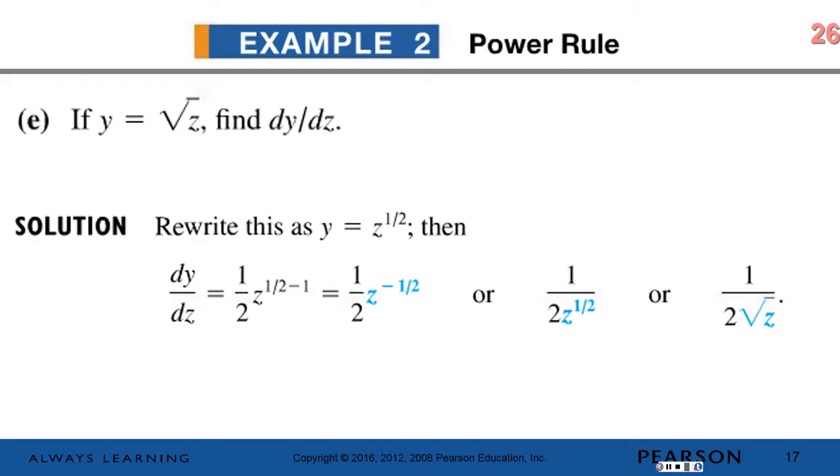One more. And I went ahead and showed you the trick on this one. The square root of z is z to the 1/2. So you drop the 1/2 in front, and then the power becomes 1/2 minus 1, which leaves it at negative 1/2. And you can write it any of those 3 ways, but I want to see that one first. Because I know how you did the calculus at this point. After that, it's just algebra. Okay?